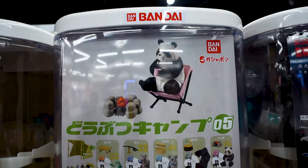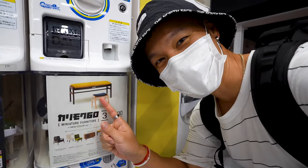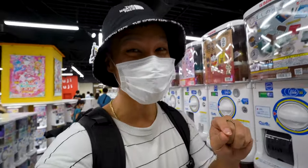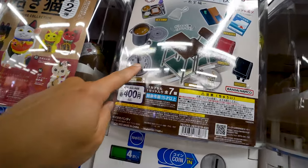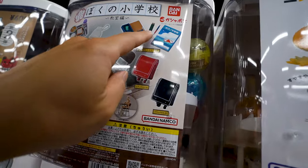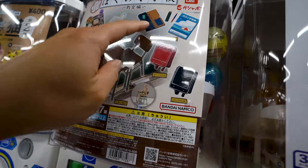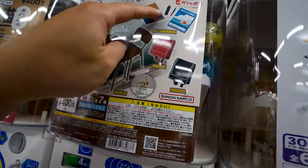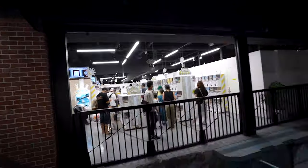I don't know how they make animals look so cute all the time. Camping panda — how about some furniture? Actually looks really nice. All right, here's my first pick for one of the lamest gachapons we can find: a desk. How about a miniature clock? I wonder if it actually works. A little bag — a miniature pencil case that you definitely cannot use and definitely cannot put a pencil in.